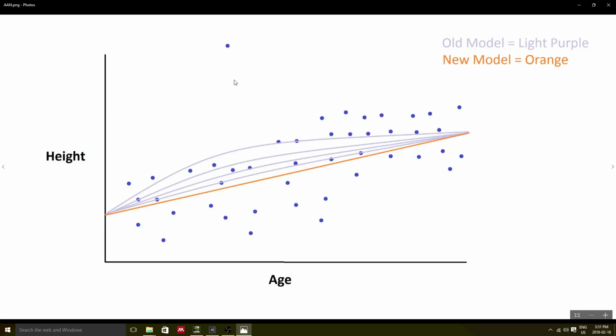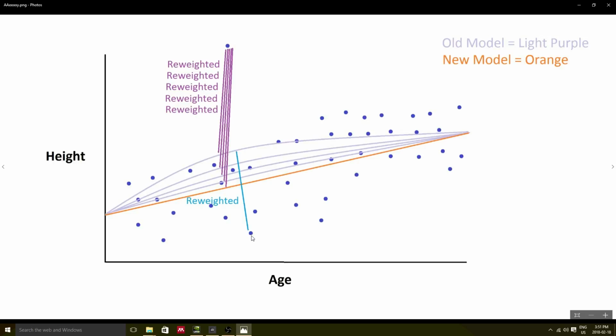Now, it's important to remember that every time we build a new iteration, we are recalculating the weights for our data points. As this outlier up here gets farther and farther away from the model, its weight gets smaller, meaning its influence decreases. In the meantime, these guys down here are getting closer and closer to the model, so their weights are increasing and their influence is being amplified. So, as distance from the model increases, influence decreases, and as distance from the model decreases, influence increases.